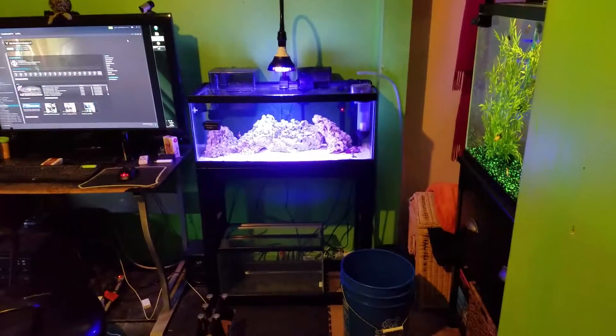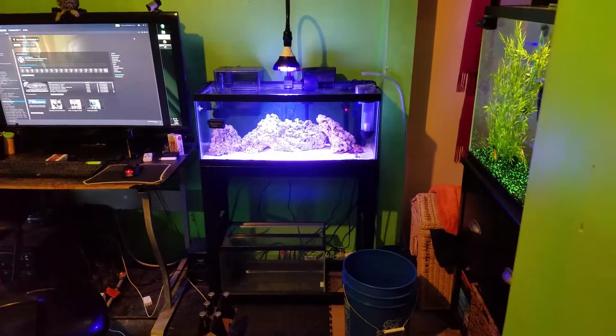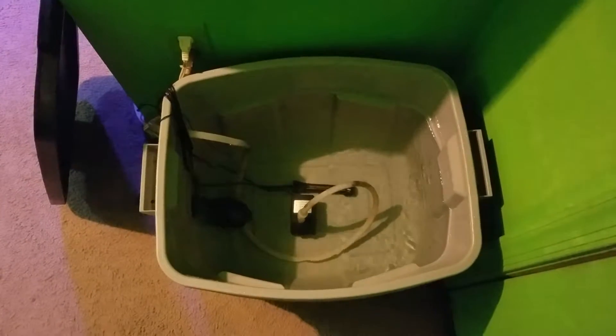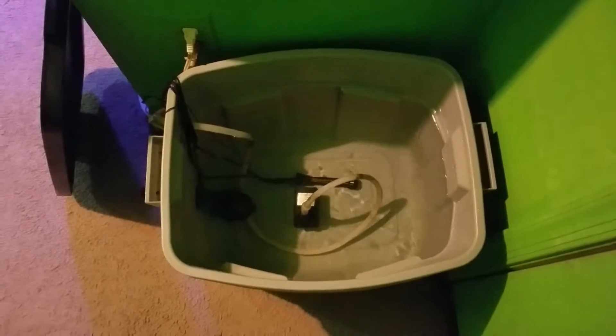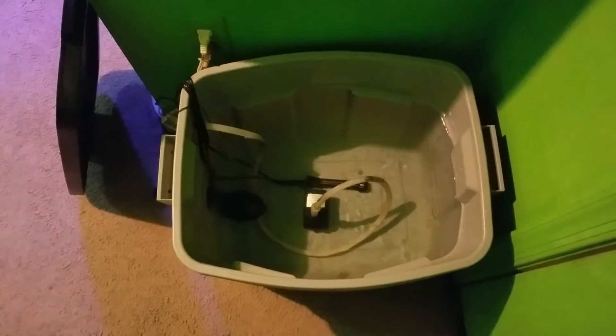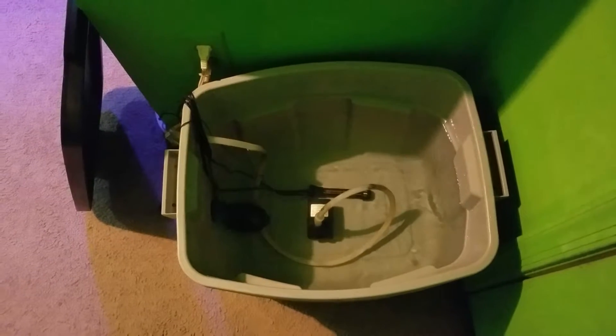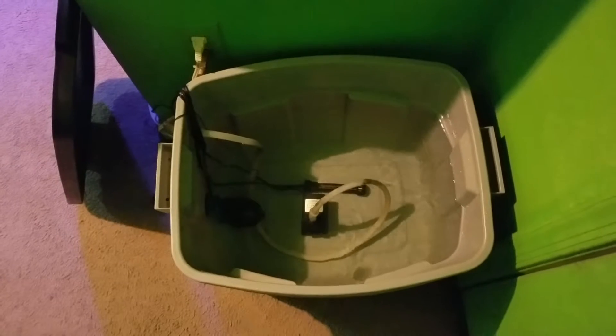I tried using smaller pumps but it never worked out well. The tank is about four and a half feet off the ground, so I wanted something simple where I could just throw buckets of water in, throw the salt in, and set it and forget it. I buy distilled water because I don't have an RO/DI unit yet. Honestly I probably should have just purchased one — it really gets expensive even for a small tank. I'd recommend anyone just buy it. I know it's two hundred dollars, but especially if you have chloramine in your county, it's worth it.